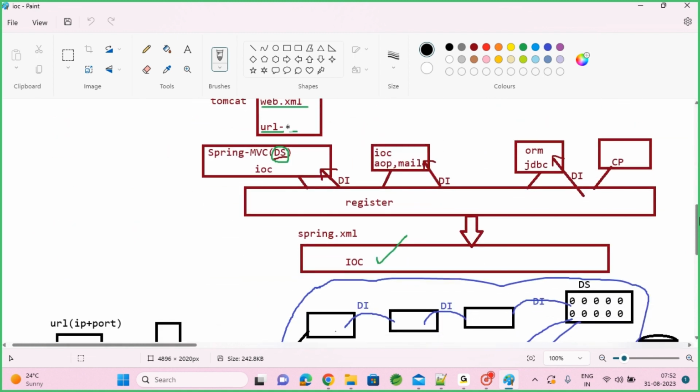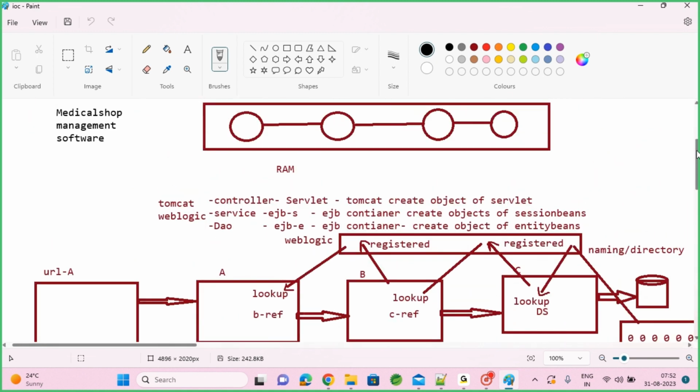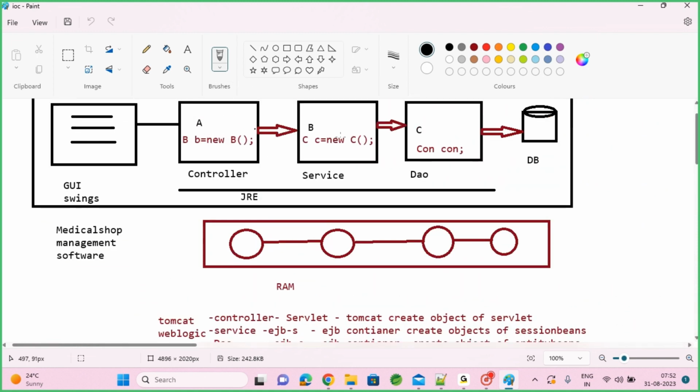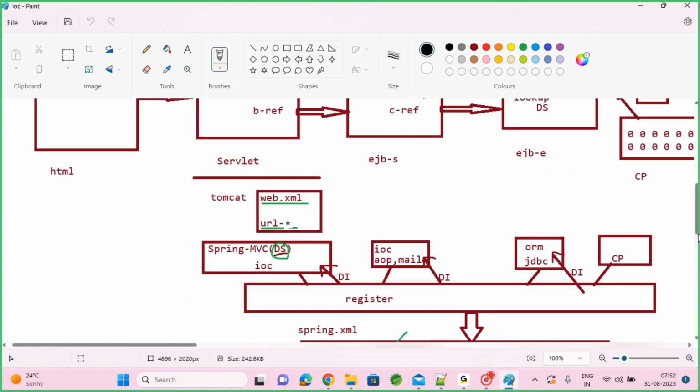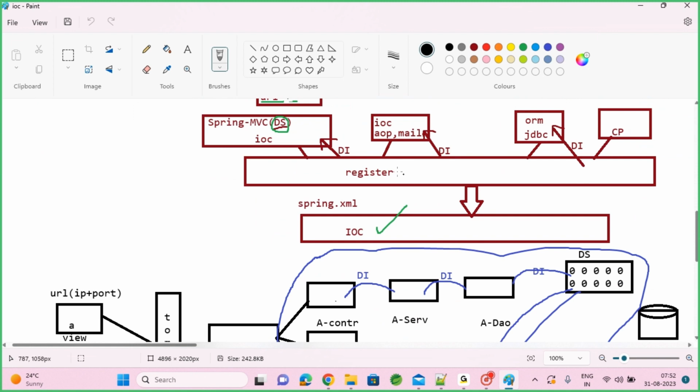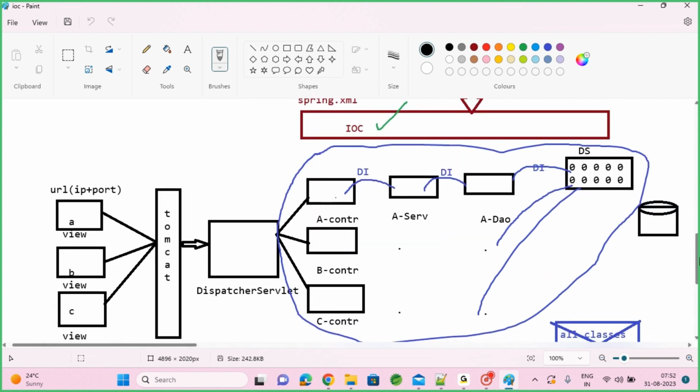Now, when it comes to Spring, whatever classes we write for our controller, service, business and DAO layers, we register all those classes into a Spring XML file and load it into IOC. By following this XML, it identifies all the classes you have written and creates objects for them. Apart from that, there are many other benefits.